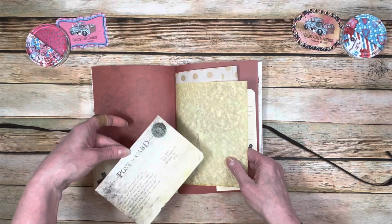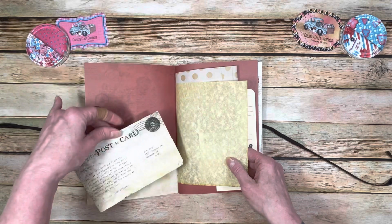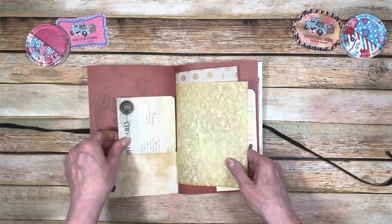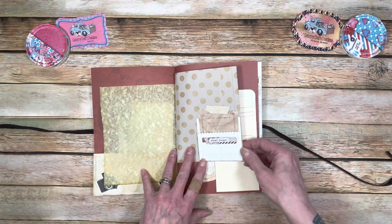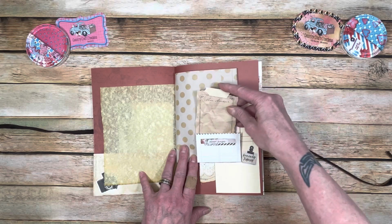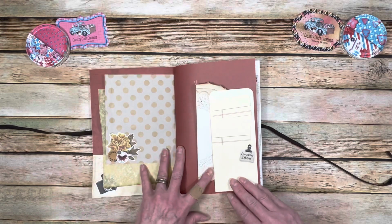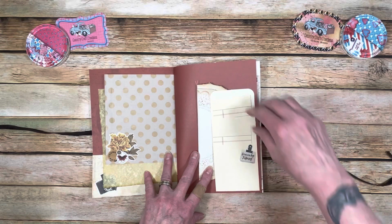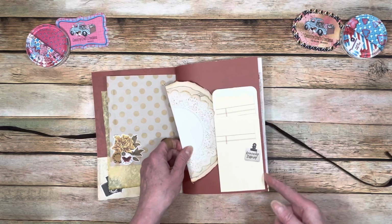This was cut apart from some scrapbook paper that I had, and I just thought it was fun. So I spent one day just cutting scrapbook papers into different cards and things so that I could use them for journaling purposes. So I did the same thing there. Another pocket, another sticker, another cluster of stickers. This is a library pocket that I just stacked on itself, and it came with library cards, and I did it so that it was a nice long pocket.